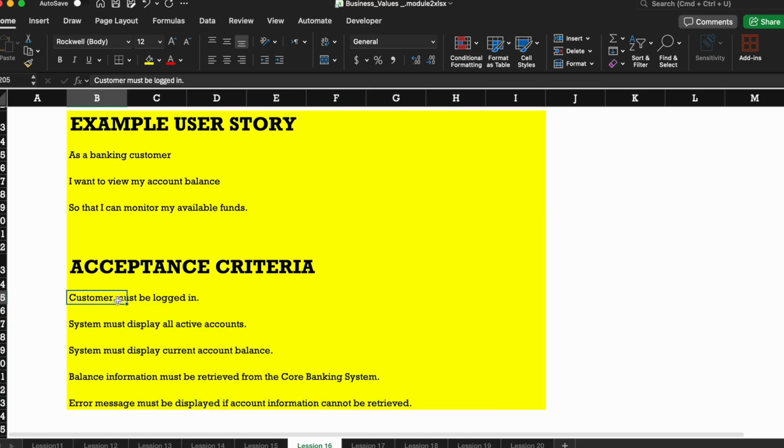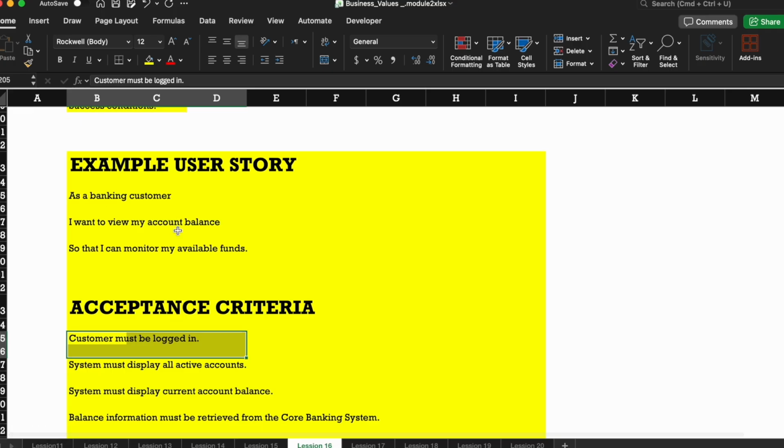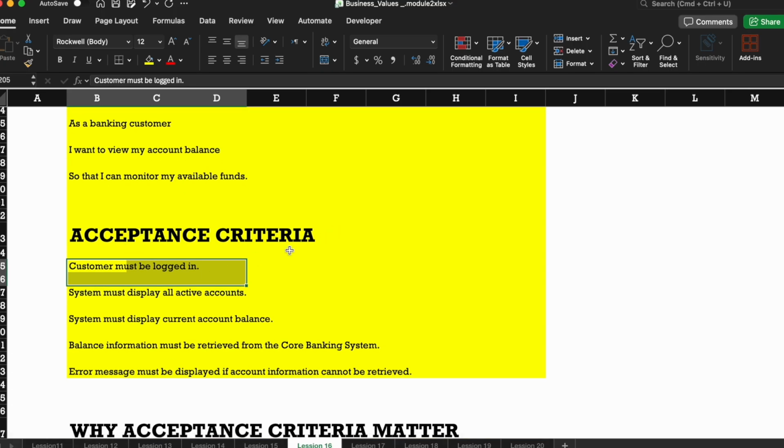So I would say these are the given conditions, the prerequisite, and then when the user clicks on this one, what should happen, and this is the then, right? Like a given, when, then. So given is the precondition. When the user clicks on a particular account, that's the when. Then display the account balance, right? We will understand more about acceptance criteria. Now we are combining two pieces, the user story plus the acceptance criteria. That's a complete user story.